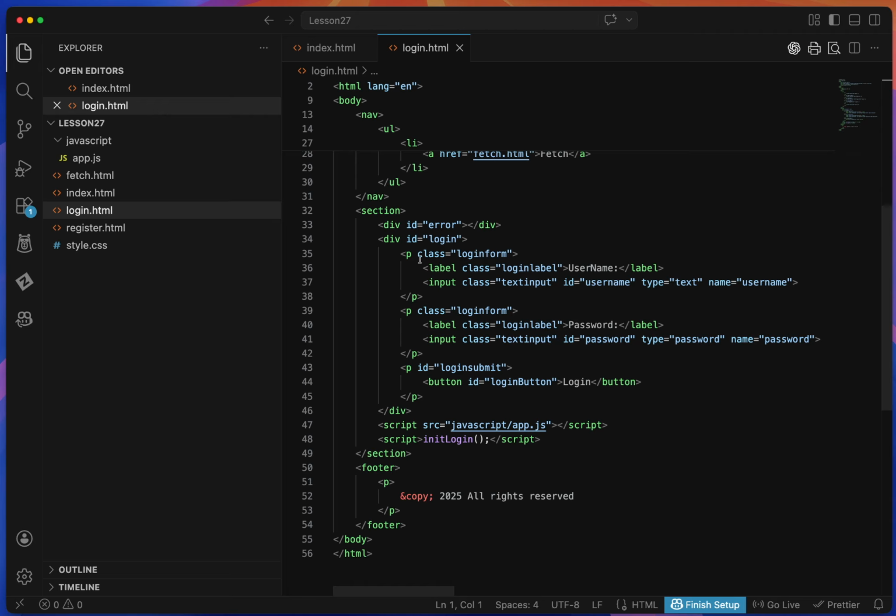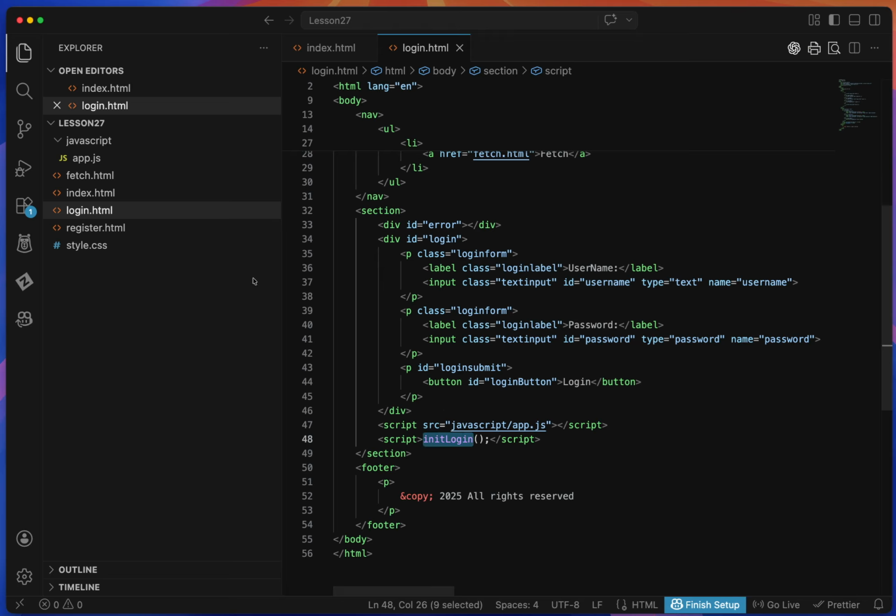This is just a label, and then you have your input elements and the button element down here. When you click on the button, that fires the submit to login. Then we have this init login script down here, and this kicks off to initialize the whole login thing.